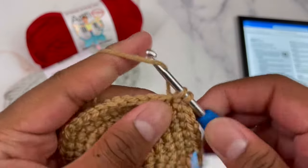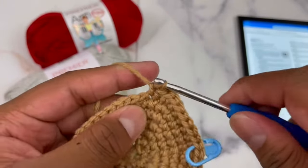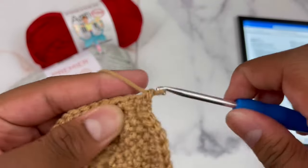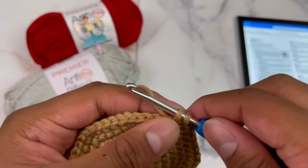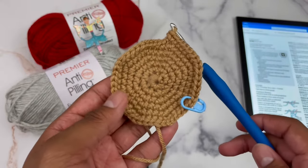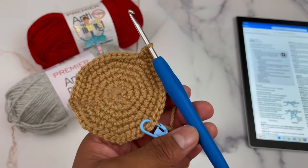Let's do that one more time. So 1, 2, 3, 4, 5, increase. And we're going to repeat that for the whole row. Your stitch count at the end should be 56. I'm going to meet you all at the end of the row, and hopefully we all did it correctly so then we can move on to the next step.